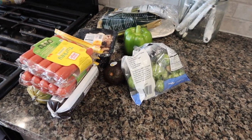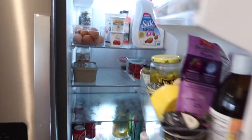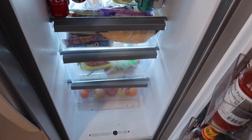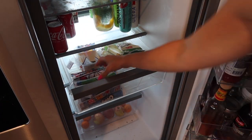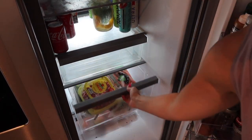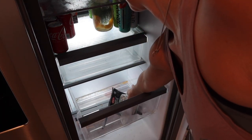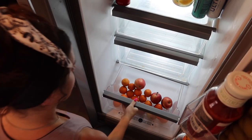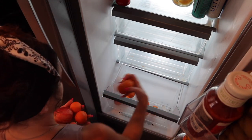Here are the few random things left that I'm hoping to fit into the crisper drawers. This is what we have so far. Now we're going to pull everything out of these drawers and clean the bottom. This middle drawer was so gross — it had so much cheese stuck at the bottom of it, so I definitely needed to pull everything out and get these cleaned up.